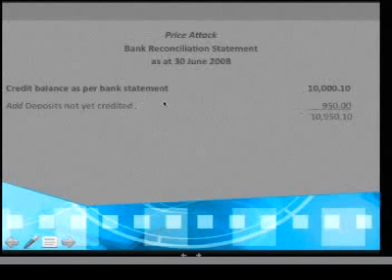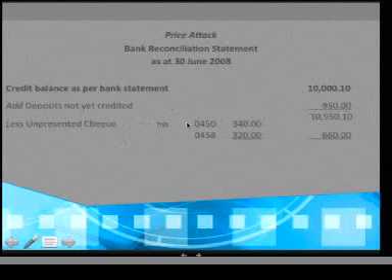But because this represents how much money we've got in the bank, we then add to it any deposits that the business made that the bank has yet to record. In this example, that was $950. So we've recorded that $950 here, and we're going to increase that balance. Remember, this is an amount that the bank was not aware of. It will record that $950 hopefully in the next bank statement. So we should be moving closer to an agreement between the bank's records and the business's records. Where did I get that $950 from? Well, that was a circled item in the cash receipts journal. We knew about it. The bank doesn't know about it yet.